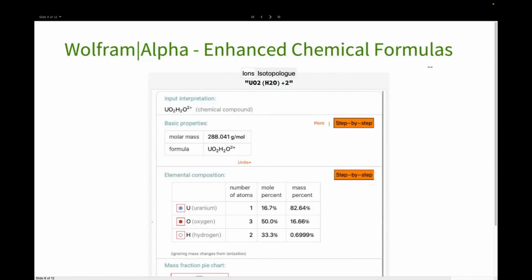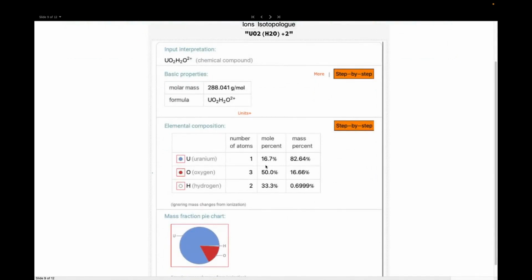One of the new features that's coming out, last year we previewed the support for uncertainty calculations. And this year I'm previewing our newest feature. We now have enhanced support for chemical formulas. So you can put in ions. Here I did a uranyl complex with a solvated uranyl complex. And you'll see that with the syntax here in bold, we immediately then parse and have support for the usual mass-based properties of molar mass, the formula, elemental composition, and the step-by-steps are there for that as well.